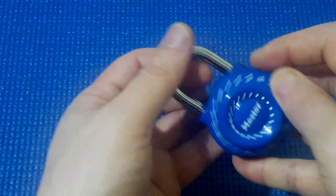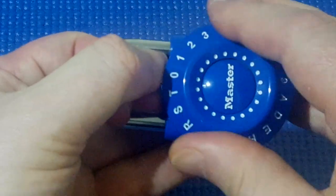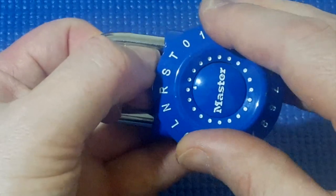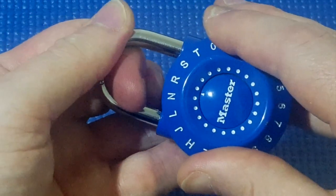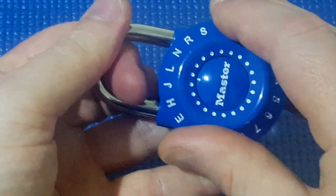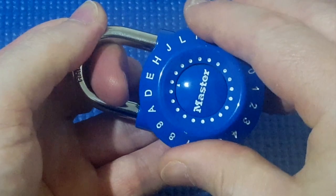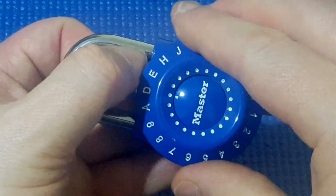What we can do is turn it several times to the right. Let's start at zero. Turn to tension the shackle, and it sort of stops there. So I release the shackle a bit, turn it a bit, and tension the shackle again — and it wants to stop at the next one. Instead of T it goes to R, then L. It stops at every second one. Then H, and it stops at E. It shouldn't stop at E, it should stop at D. And yes, it does stop at D. So E is an anomaly — we'll remember that.